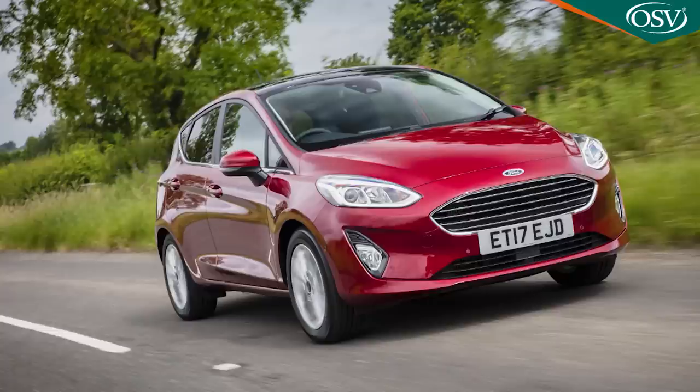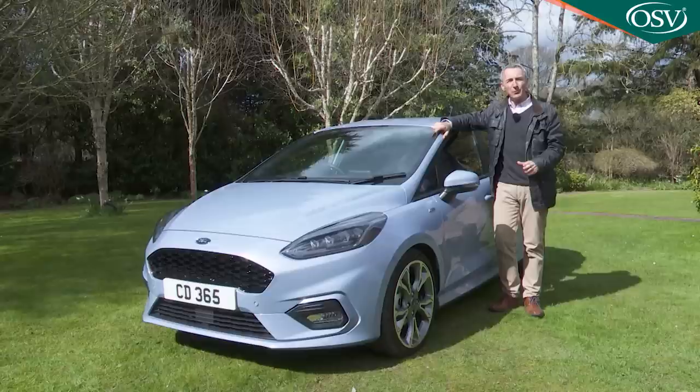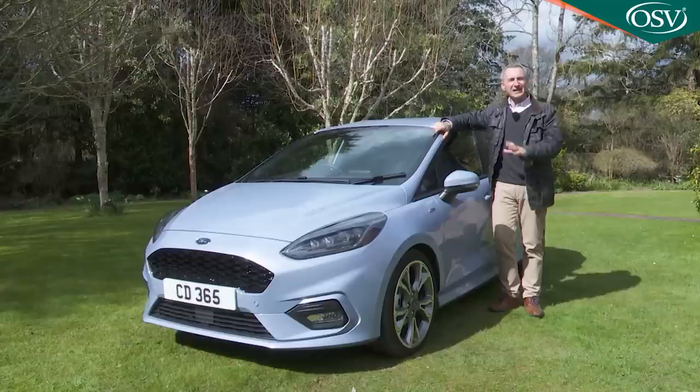Despite all of that, what wasn't much different back in 2017 was what lay beneath the bonnet — but it is now. Most Fiestas these days get the one-litre EcoBoost three-cylinder petrol engine in electrified mild hybrid form. In this guise it delivers more power with superior economy, and also delivers on Ford's promise to offer an electrified version of every passenger car it brings to market in Europe. The brand has also introduced an optional degree of autonomous driving technology as part of this update.